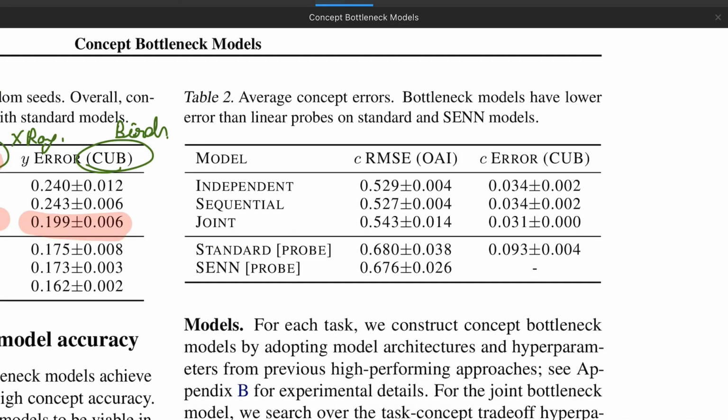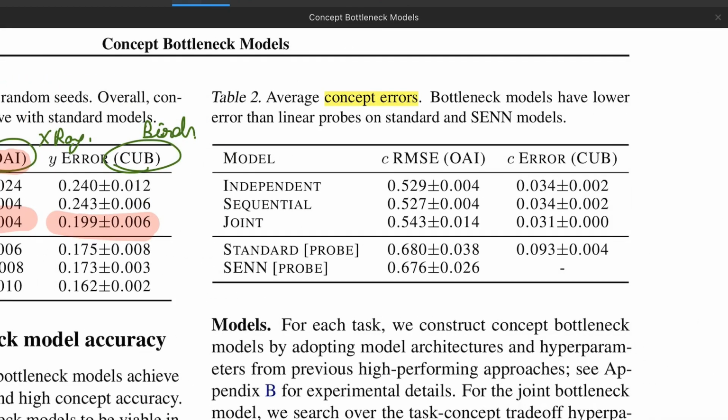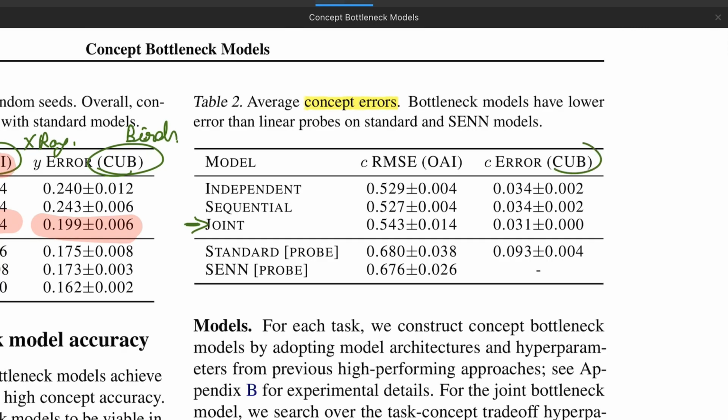Okay, now let's look again here, so this was the task error. Now this is the concept error, like how well does it predict the concepts. And notice again that this joint model, in the classification task, I like to think that this error is the misprediction. So they get 3% misprediction, while the standard model gets 9% misprediction.